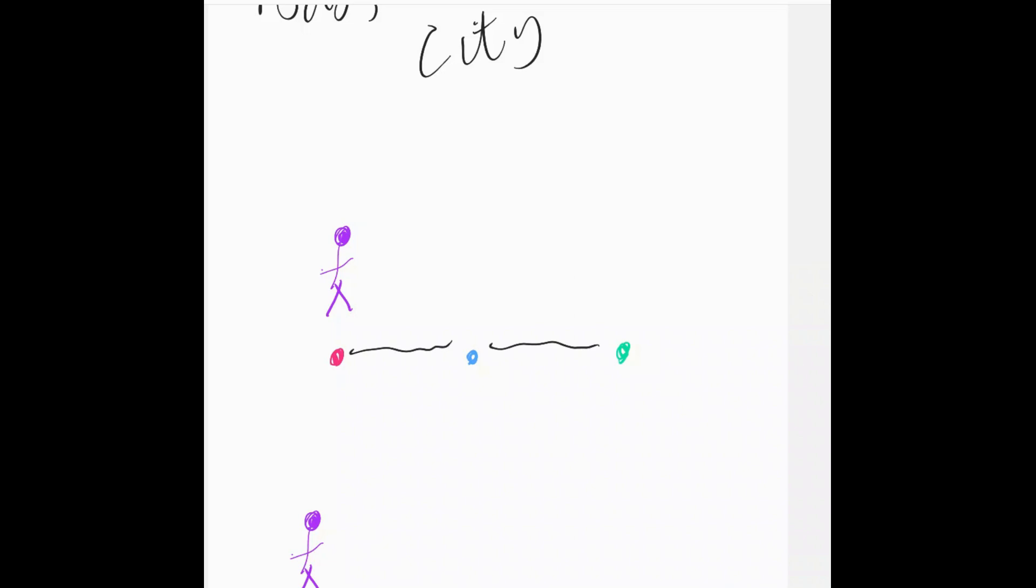So that defines this dot product. And then we can define what's perpendicular in this n-dimensional space. The perpendicular hyperplane consists of all the vectors that have a dot product of zero with the particular vector in question.